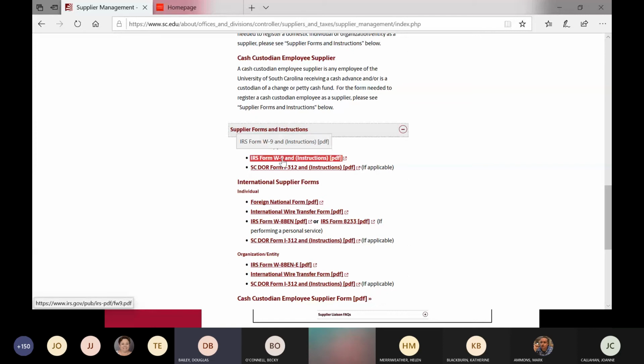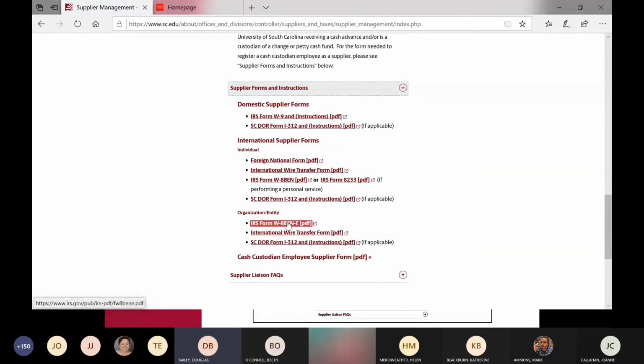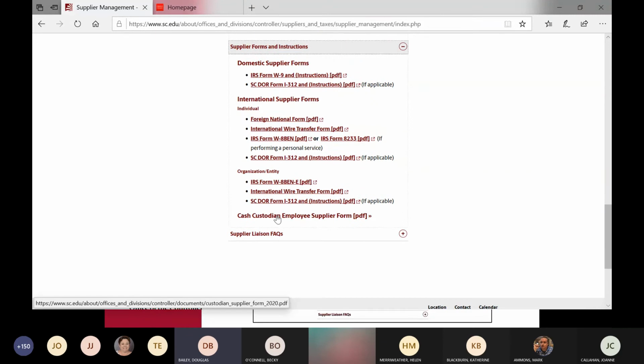We talked earlier also about that web address that we have on the W-9 question, where it links directly to the IRS website, but we also have that W-9 on our website, as well as the W-8BEN-E, the 8233, and the W-8BEN for our international suppliers.